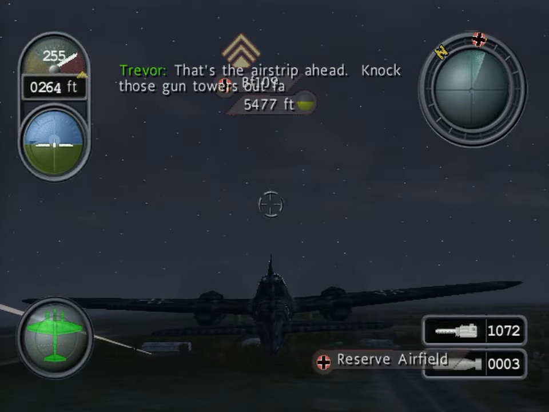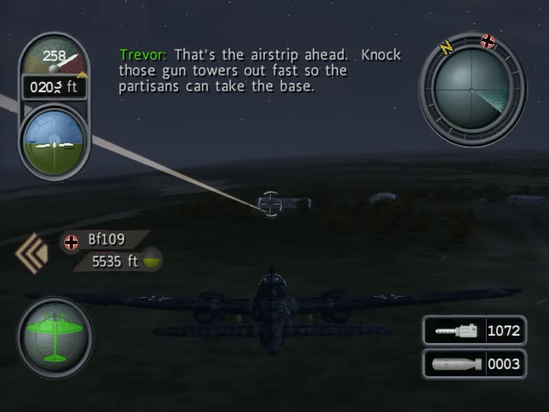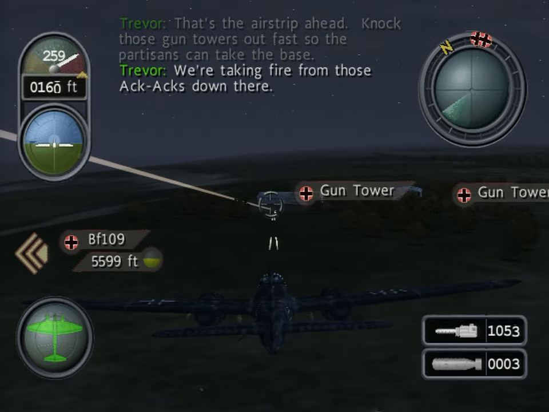Knock those gun towers out fast so the partisans can take the base. Quick, taking fire from those Akaks down there.